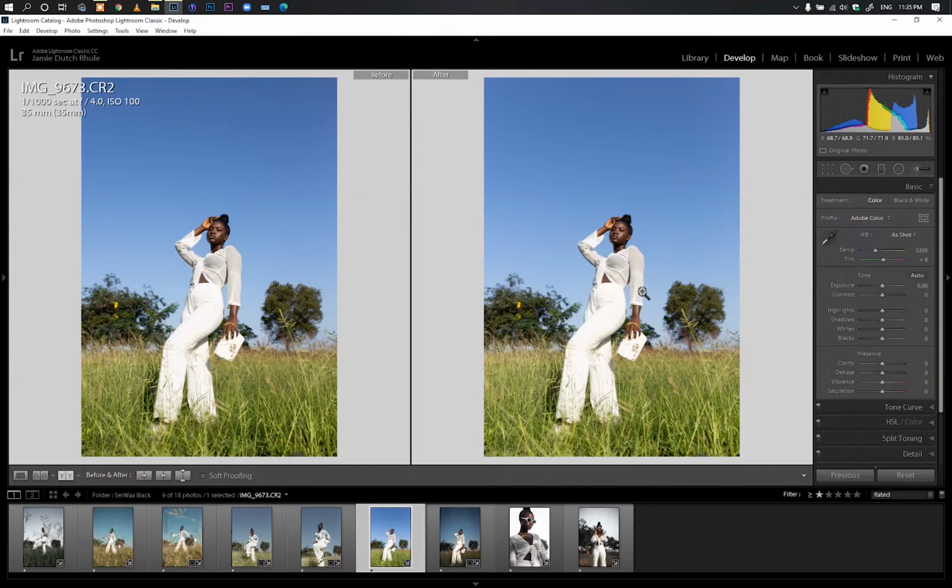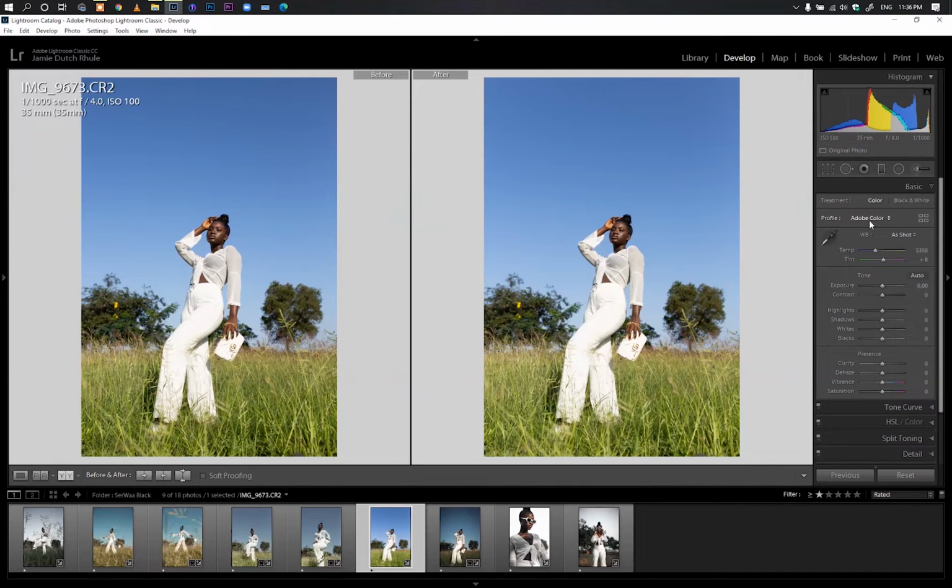Looking at raw files, whenever you shoot a raw file on your camera, let's say you shoot in the neutral profile, the standard profile, the faithful profile, or the landscape profile, the picture you see with the saturated colors you think you have is a JPEG. That's what your LCD screen shows you. But the moment you shoot in RAW and bring it into post-processing software, be it Capture One, Lightroom, or Photoshop Camera Raw, it will change the profile you shot in to the profile they think is good for you.